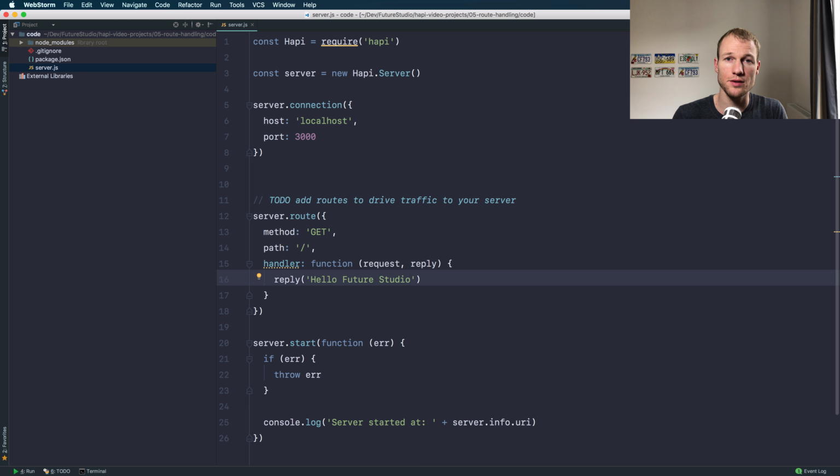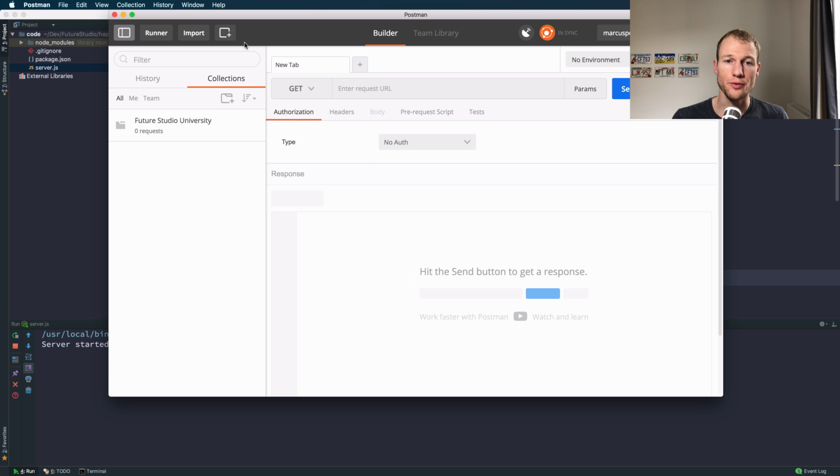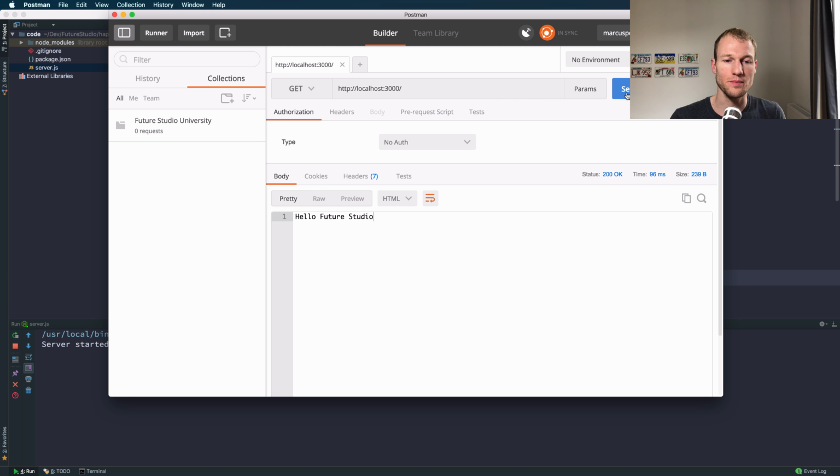It's a single sample server. It's very convenient. Let's check it out. Let's start it. Okay, you can see the server started at localhost on port 3000. Let's send a request to the server. I'm using a tool called Postman. It's a very convenient tool to test APIs and send requests to your server. I highly recommend to check it out. I will link it in the description below. It's a very great tool. Okay, however, let's send a request to localhost 3000. We defined it as a get request. Let's see what comes back. And here you go. It's the Hello Future Studio string that we expected, and everything works like we expected it to work.